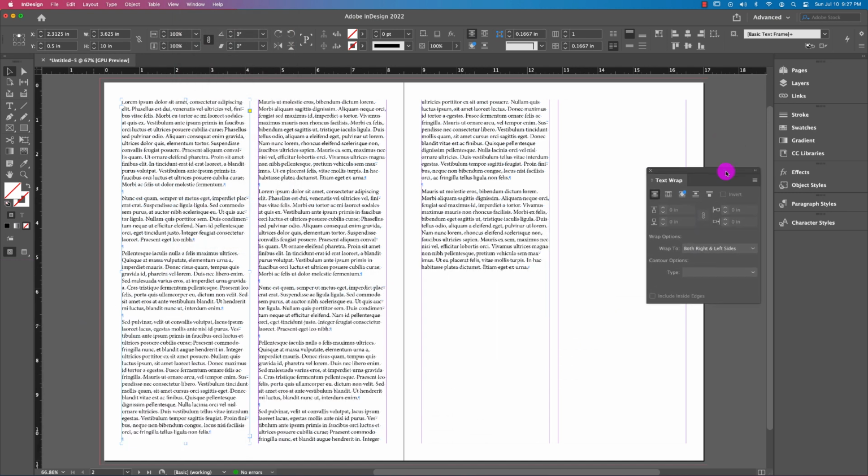I'm going to move the Text Wrap panel over here to my right, and in a second we'll discuss what these different features are. Before I do that, I want to point out that these paragraphs are not formatted correctly. You can see that there's double pilcrows and there are hyphens set into the text. So please note that this text is set up only as an example and it is not formatted correctly.